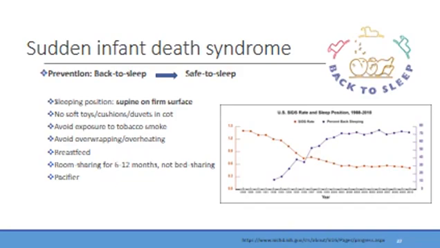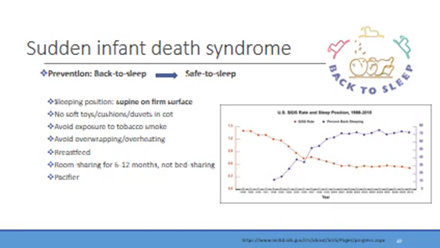It is important to take preventative measures, and the most important drive to prevent and limit the impact of sudden infant death syndrome is the Back to Sleep campaign, which is now updated to the Safe to Sleep campaign. Just by changing the sleeping position to the supine position on a firm surface has had an impressive and significant effect on the rates of SIDS.